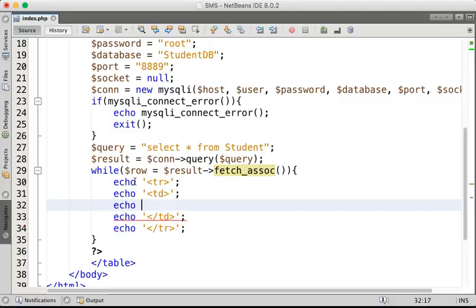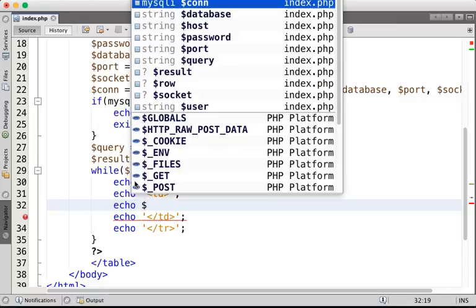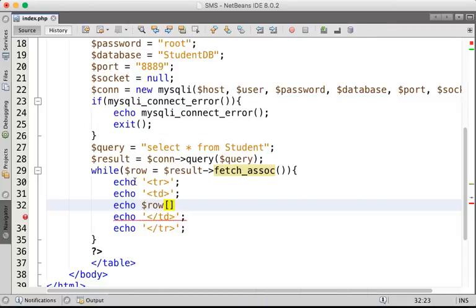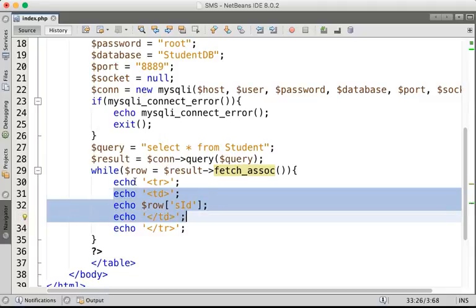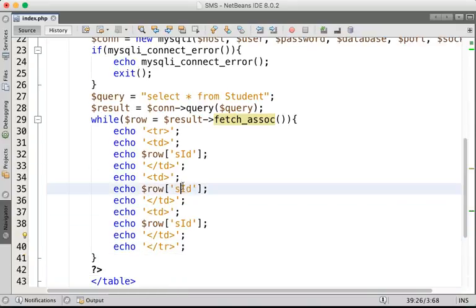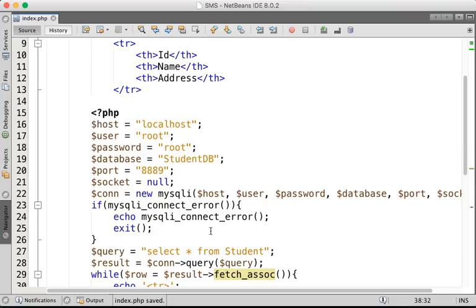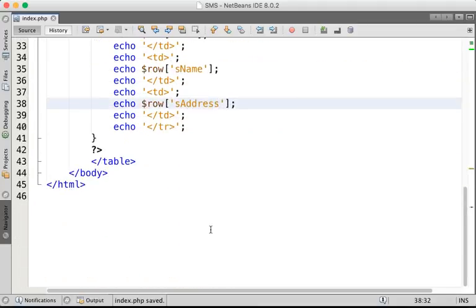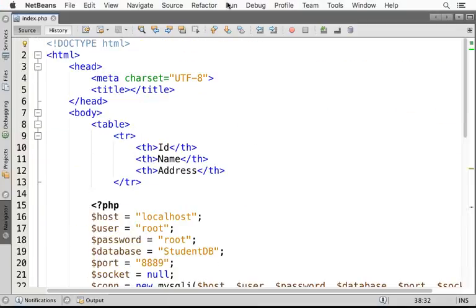Then we're gonna echo the first data item that we're gonna display, which is the row for the SID, the student ID. Similarly, we're gonna display the table data items for name and address. So this one is for name, and this one is for the address. So we're done.